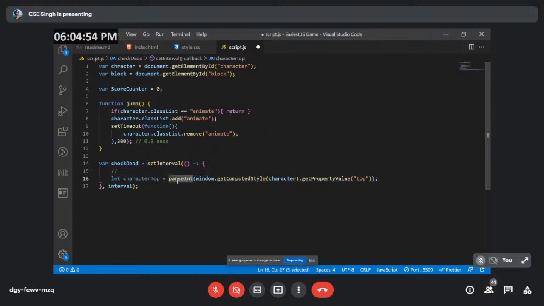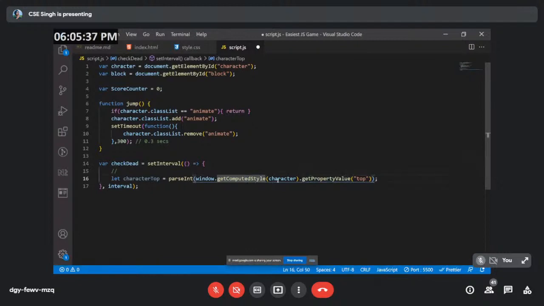Parse int. It is something relevant to data type handling because yes, we need to be sure that we have a particular type of data. Otherwise, things will work unpredictably. So for that, we're using this type conversion. This is window or document, or you can say any HTML document. When it comes to JS, we have these two global variables. One is this document variable, which has the complete DOM and all the stuff. Then there is this window, which has the browser related APIs or simply method calls that we are allowed to do. And there is this one thing called get computed style of character, and then get its property value.